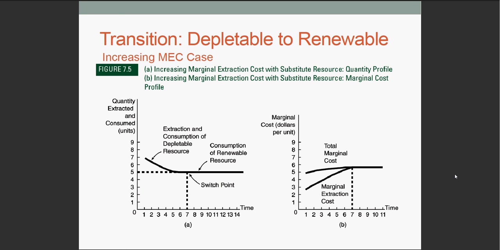In the previous example, we assumed constant marginal cost. Now we will consider increasing marginal cost. You can see here that the marginal extraction cost increases over time. We will assume that the marginal user cost, which is the difference between the total marginal cost and extraction cost, which is like the distance between these two lines here, will diminish down to zero, and it will reach zero at the transition point.